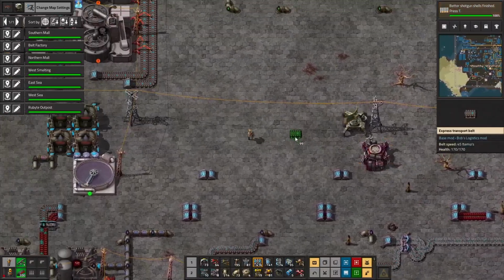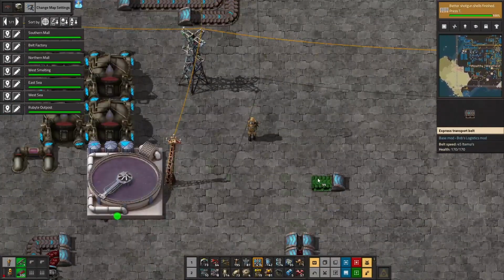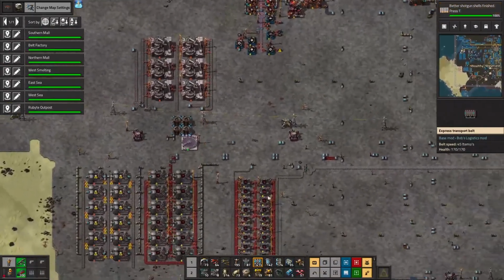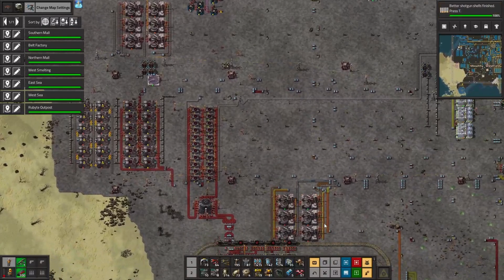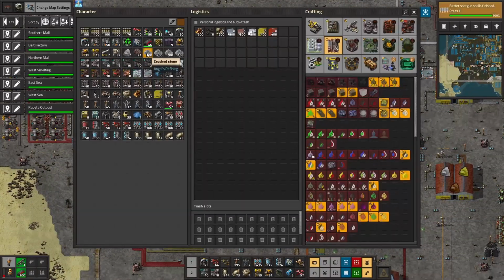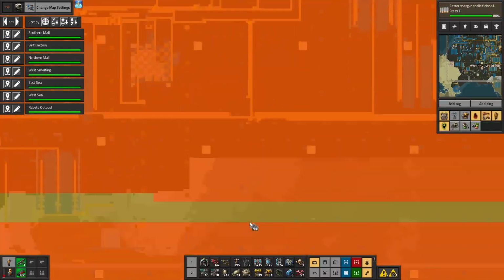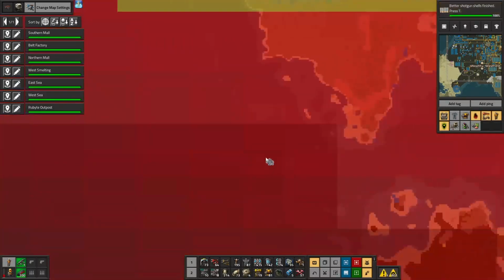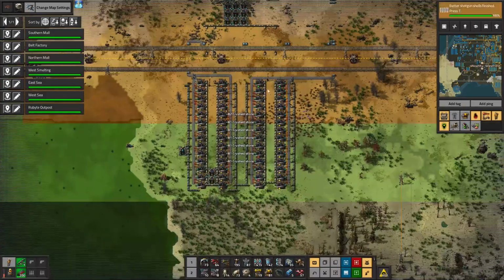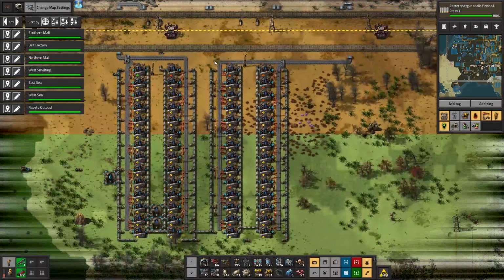Alright. So this should give us the crystals that we need. We need... let's see. Need to get rid of some of this crushed stone that we have on hand, because I don't want it all in my inventory. Yeah, I have a feeling we're going to need to expand this.